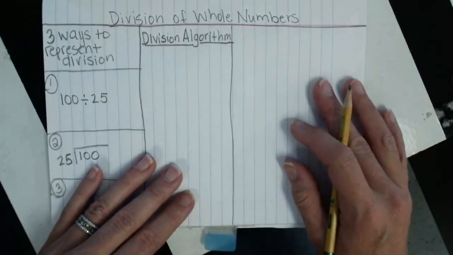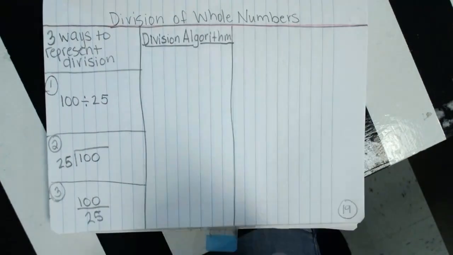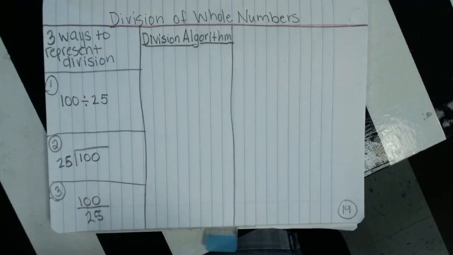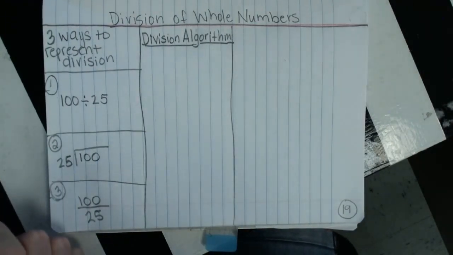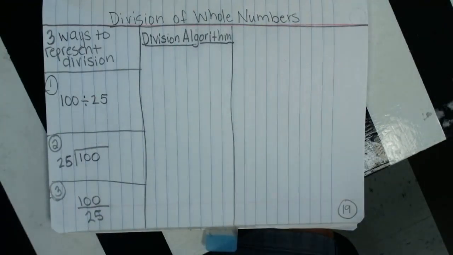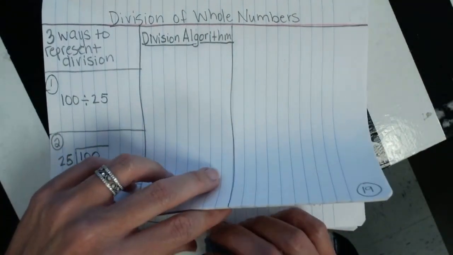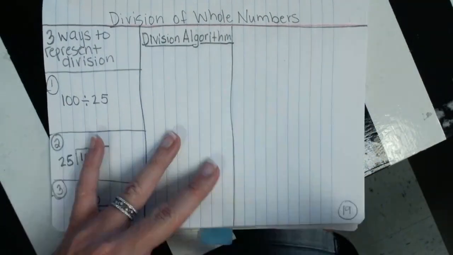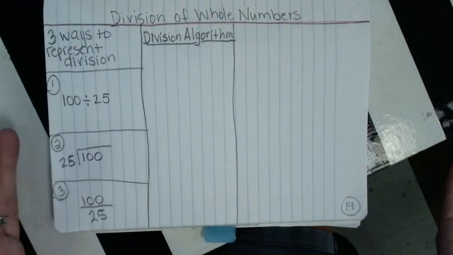Okay. So there's lots of different little acronyms or different ways that teachers have come up with to help you remember all the steps in the division algorithm, because it has a lot. Last year you might have been taught, does McDonald's cheeseburger serve something? I don't know. I'm not familiar with that one. Obviously, I don't use that one. You're probably all like, it's this, Miss Jones. And I'm like, okay. I use a different little story or method to help me remember all the steps to the division algorithm. And I do it through the division family.